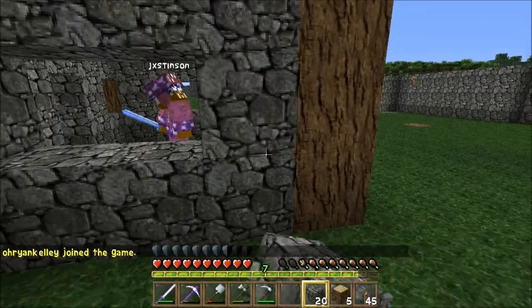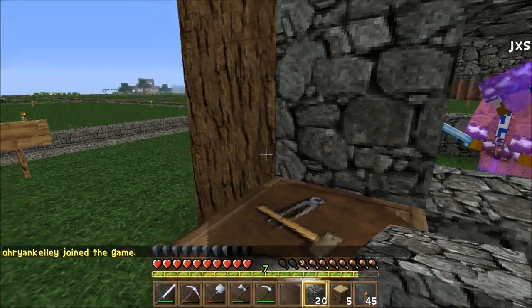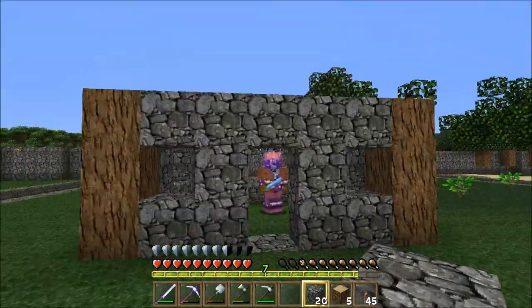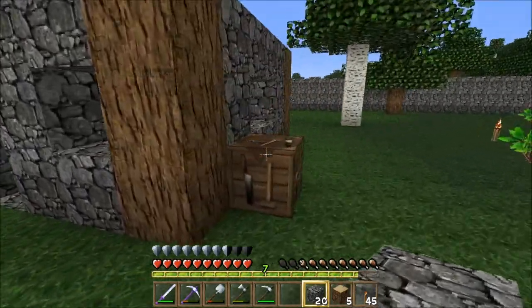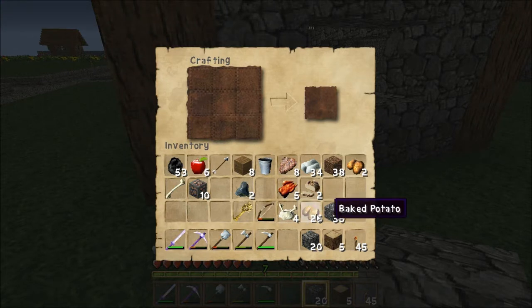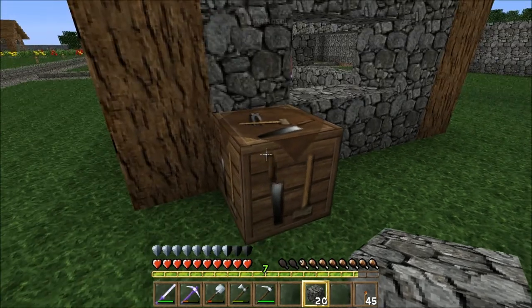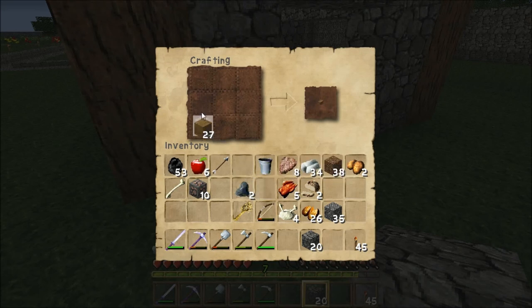Okay, I have leather boots. They're dyed orange. Protection 1, feather falling 1. Last protection, leather pants. They're dyed. Last protection, leather tunic. And projectile protection. Wow. Do you have any sand or anything?